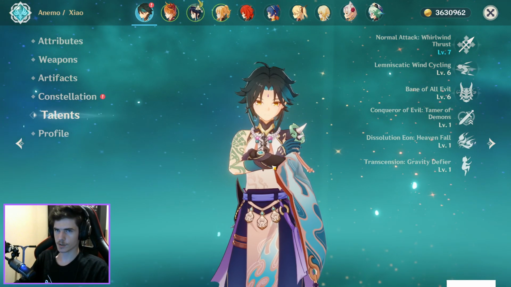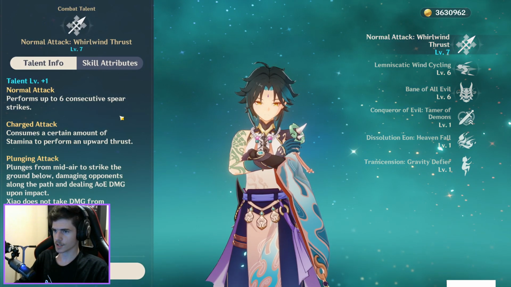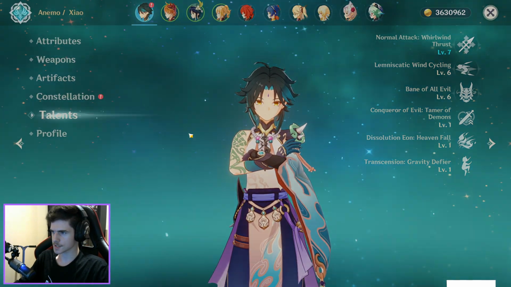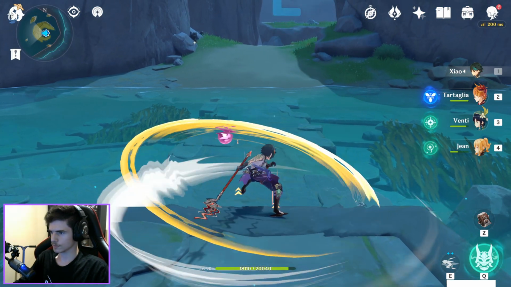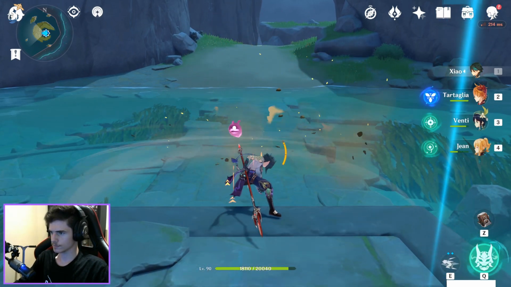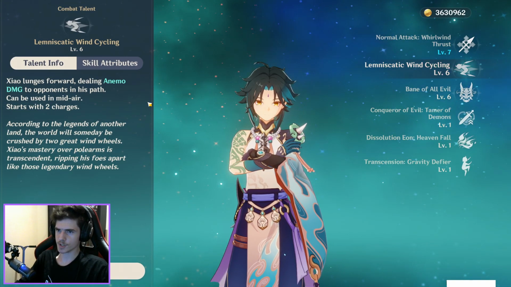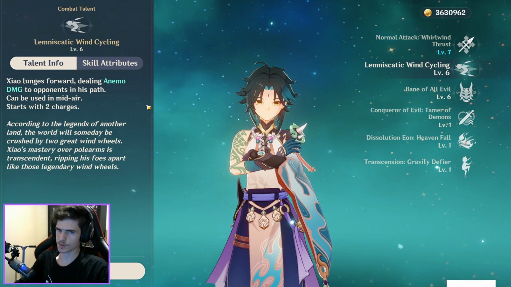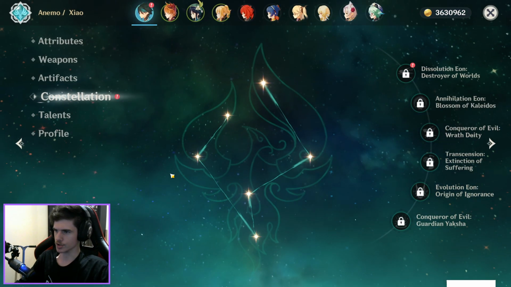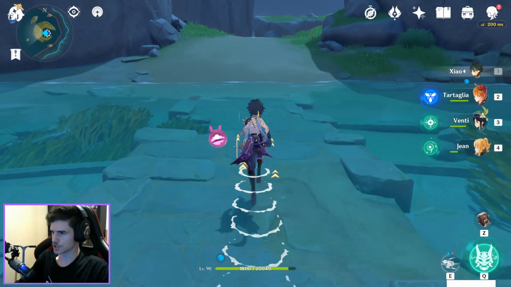First, his normal attack, Whirlwind Thrusts, which performs up to 6 consecutive spear strikes, and his charged attack that performs an upward thrust. So for example, and then his charged attack. His E, Wind Cycling, is an ability that lunges Xiao forward dealing Anemo damage and starts with 2 charges, but if you have Constellation 1, it goes to 3 charges. So like so. It's just a basic dash.